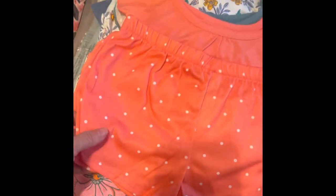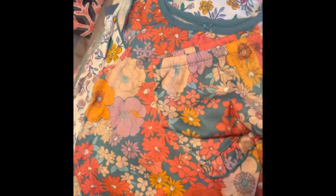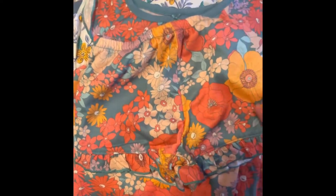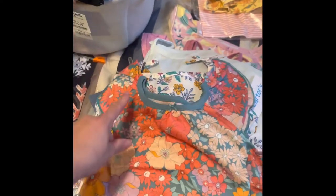I then got her this four-piece set — it comes with shorts or PJs. These are in a size 5T, so this is something that's going to be for now and the next few months as we hit spring. This goes with the matching shirt — look how pretty these colors are. These are the shorts with ruffles, and this one didn't have ruffles and this one does. Then there's the matching shirt with the little ruffled sleeveless shoulder.